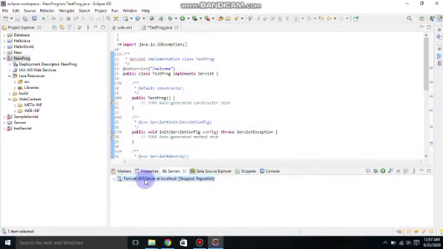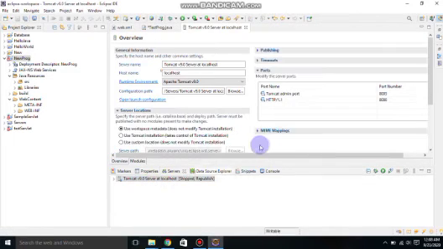By default the Apache Tomcat 9.0 server is stopped, so you have to start it. Before starting, just double click on the file on this tab, and here an overview will be shown where all the configurations are there. Okay, so here the default port is 8080.